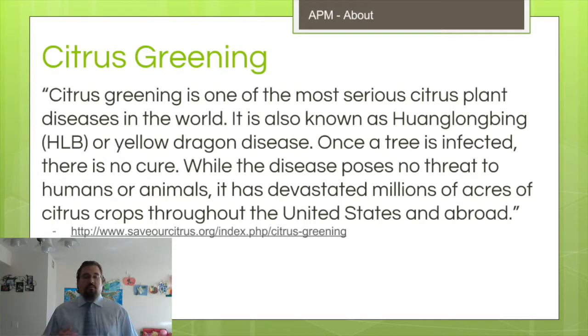To start with, APM is focusing on just one pest, because it's not realistic to build this out of the gate covering every pest that APHIS is interested in. But we did choose citrus greening disease because this has been identified as one of the most serious citrus plant diseases in the world. Given that, we believe that it will carry public support as well as political support to continue this moving forward, and the commercial industry will be very interested to see how this goes.